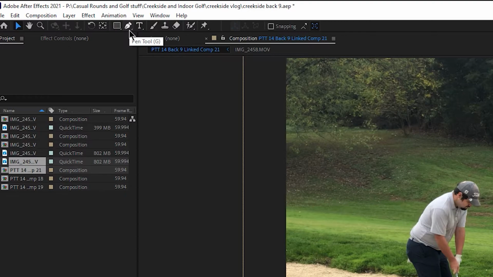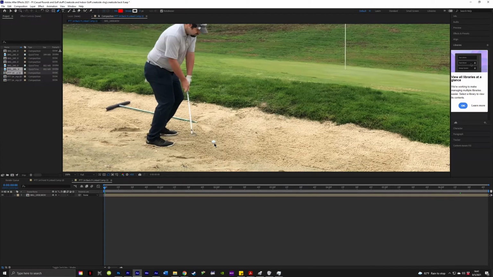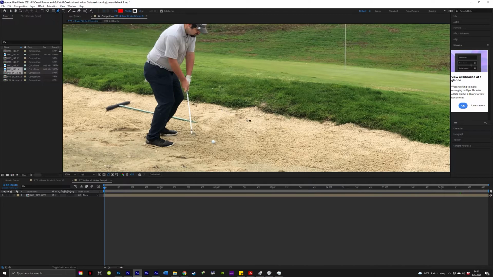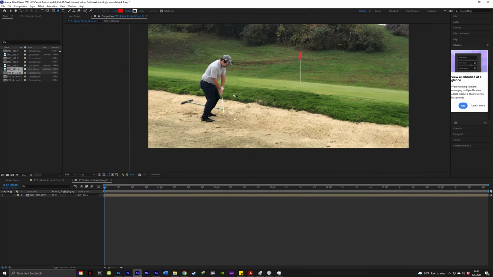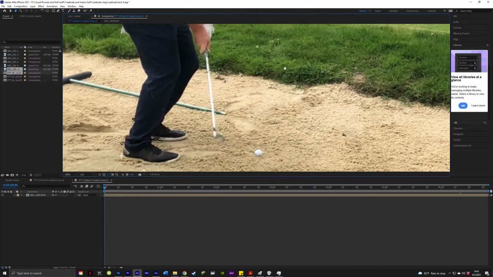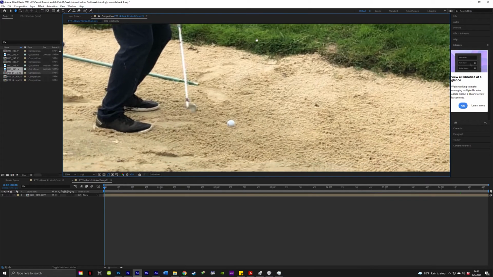First thing we're going to do is go up here and get our pen tool, which in After Effects is a macro. In Windows, you can access your pen tool by pushing G, or you can go right up here to your toolbar and just select pen tool. Another really convenient thing about After Effects, the way I'm zooming into the ball here is just hovering my cursor over the viewer window and scrolling the mouse wheel. Now if you want to move inside the work area, you push the scroll wheel as a button, and you'll see me doing that a lot too. That helps a lot, especially with the kind of project we're doing.